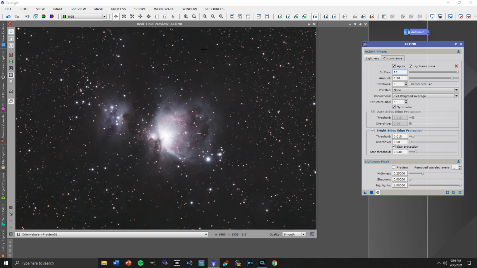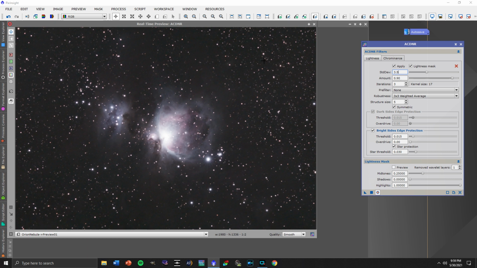I actually like a little bit of grain in my images of space, almost going back to when we used to shoot with film, although that was a little bit before my time. But you also lose some of the difference between the background of space and the nebulosity of the object that you're imaging. You don't want your object to lose its detail when you're going through here to remove some of the noise. In the preview, we can click to turn the preview on and off to show the difference in the background and the noise reduction that's going on there.